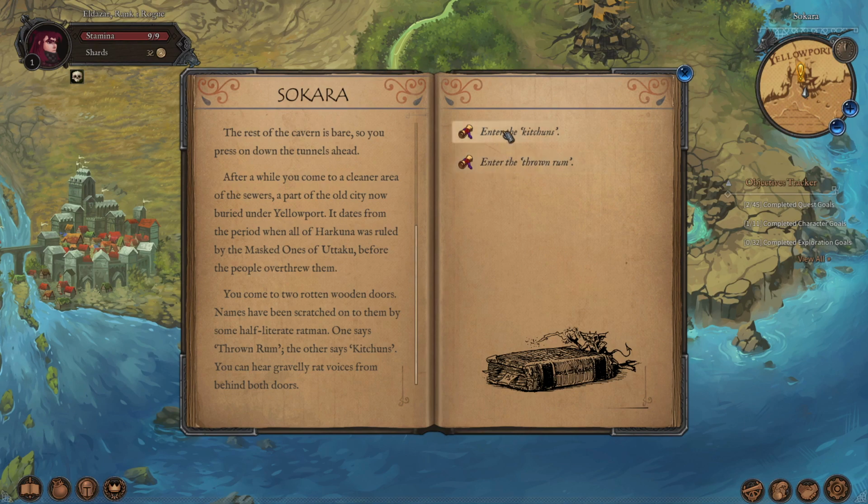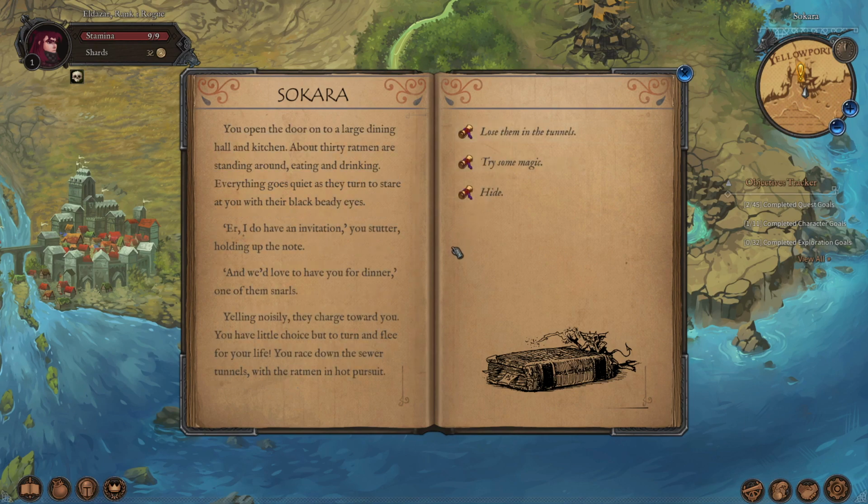The kitchens. They might be drunk. You open the door into a large dining hall and kitchen. Oh my gosh.